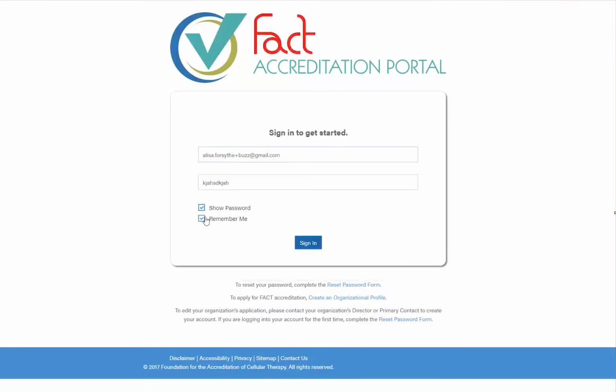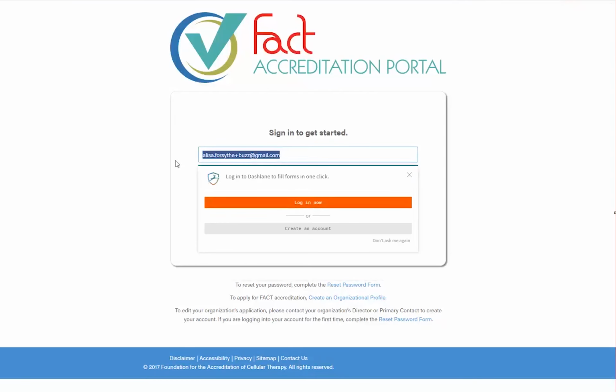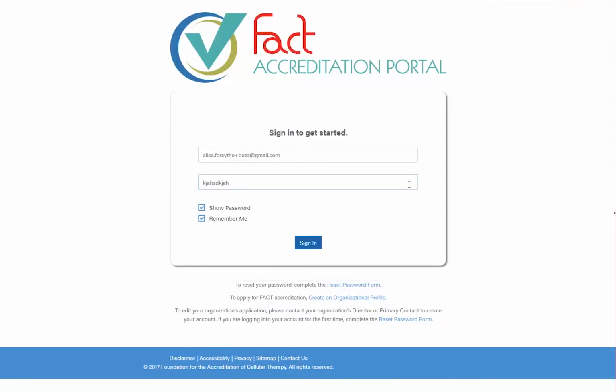Okay. If you select the Remember Me option, that'll store a cookie on your local computer. That'll store your username. It will not store your password in that cookie for security reasons, but lots of browsers have a built-in feature to remember your password for you, and so those two features can work together to make sure that those fields can populate for you.